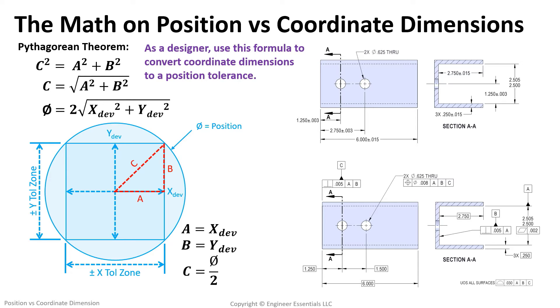The first step is to calculate the equivalent diametric tolerance value. In order to do this, we simply use the Pythagorean theorem to find the circumscribed diametric tolerance. The theorem is as follows: the hypotenuse C is equal to the square root of the sum of the squares of A and B.